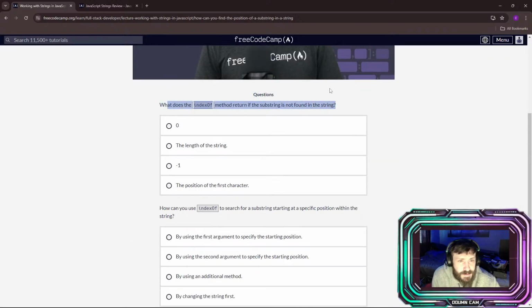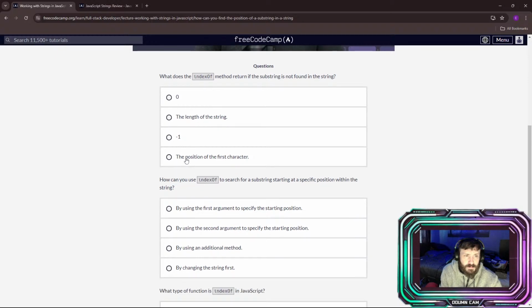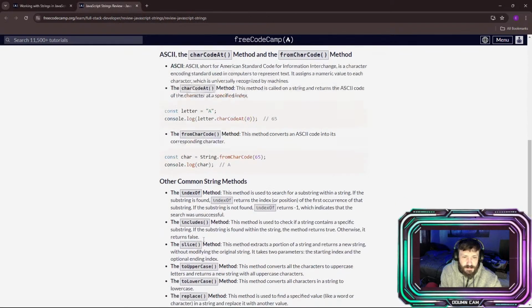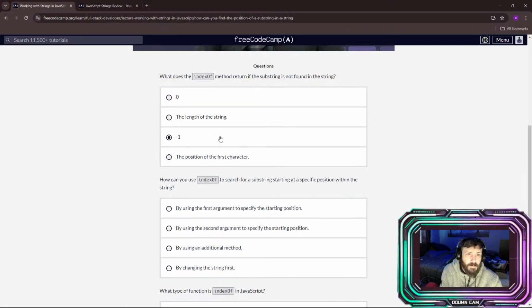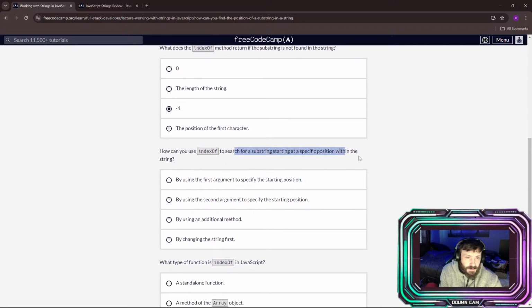What does the indexOf method return if the substring is not found in the string? I believe it's -1 is what it returns, right? How can you use indexOf to search for a substring starting at a specific position within the string? By using the first argument to specify the starting position.